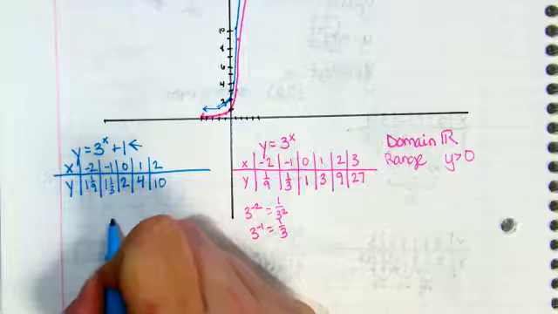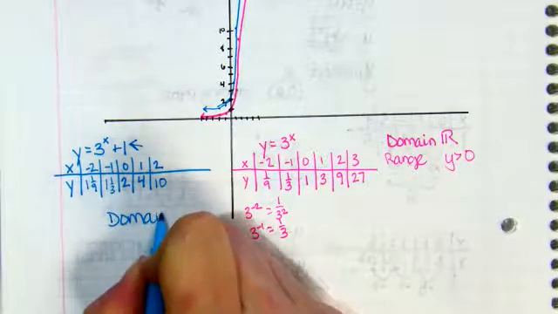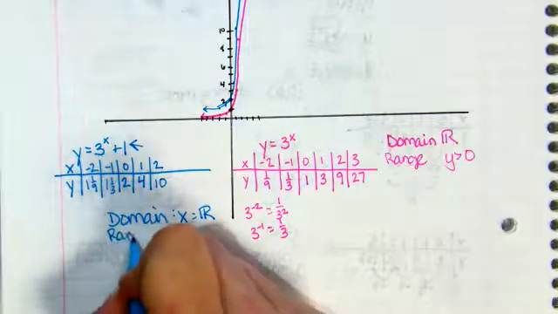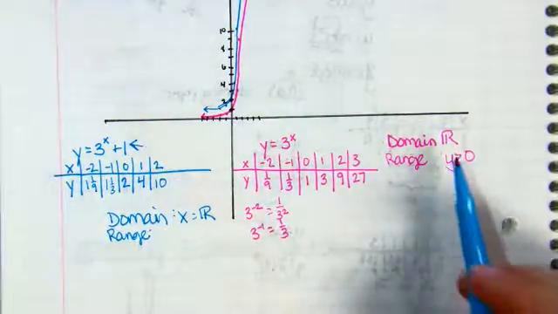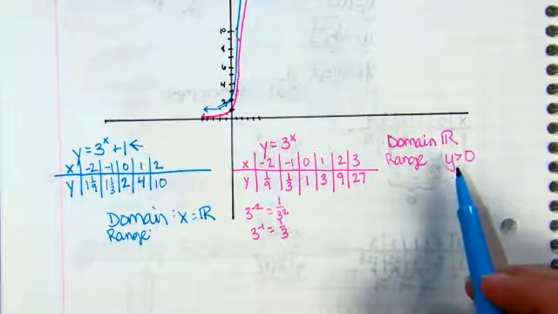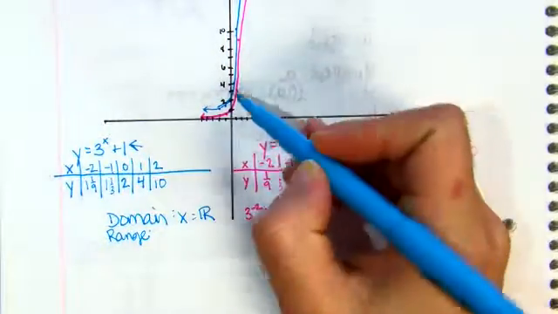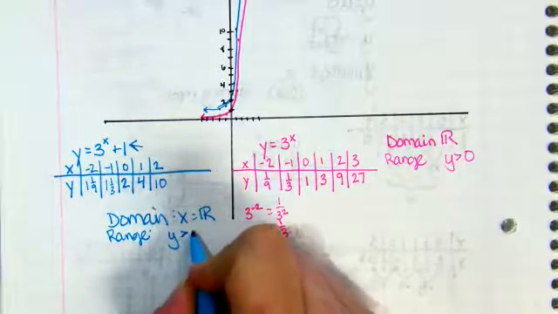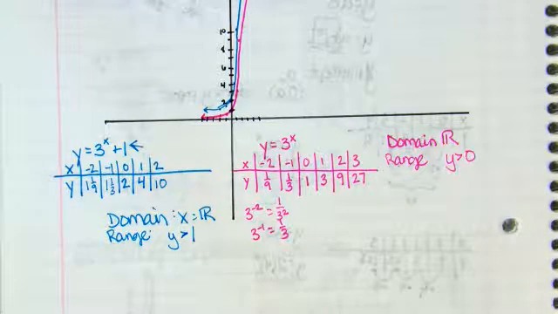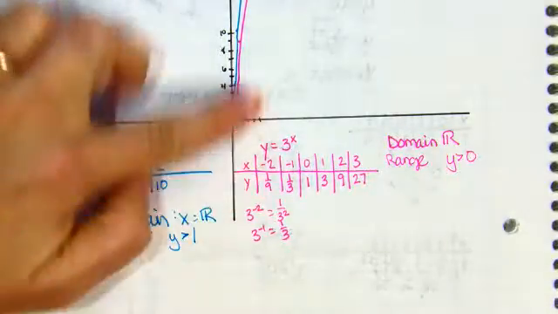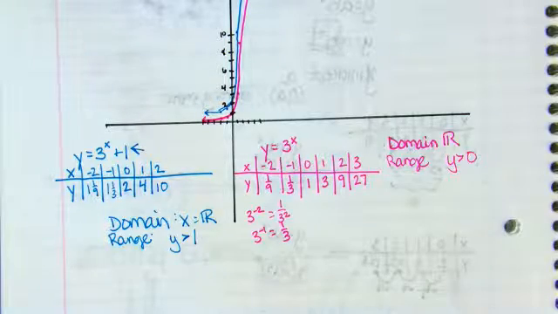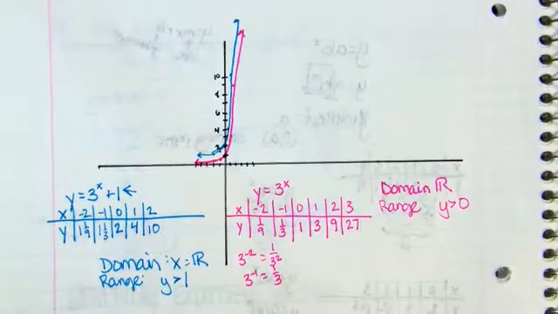So something to notice is that this isn't going to change the domain at all. The domain is still x is all real numbers, but my range is what's going to change. Before, my range was all numbers greater than 0, but because my whole graph got shifted up, my range is going to shift up as well, and y is going to be all numbers greater than 1. So that's going to be the difference here. When we tack a number on the end, it's going to vertically shift our graph up or down. And that's how we're going to compare our graphs.